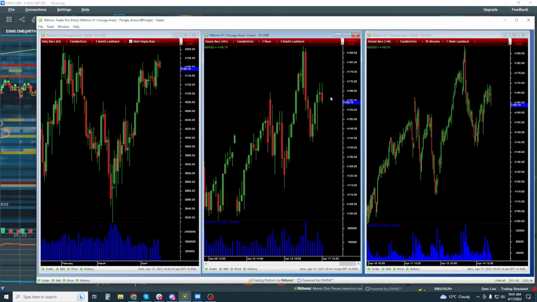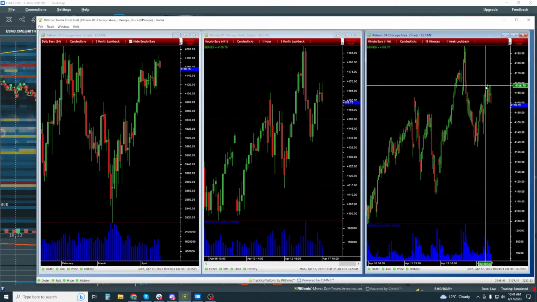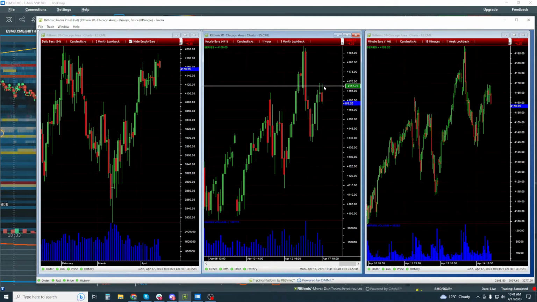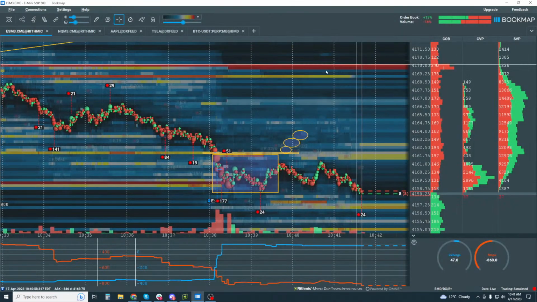So going back to here's our hourly. We're looking for the move higher up into these wicks on the 15-minute or the hourly here. And look at the heavy selling that's coming in and driving it lower, right? So that was one of the two scenarios. I forget which one was our first scenario. I think the move to the upside was our first scenario.